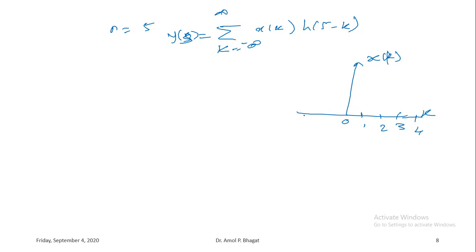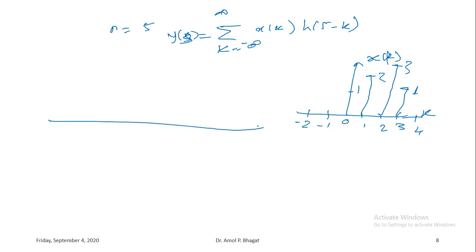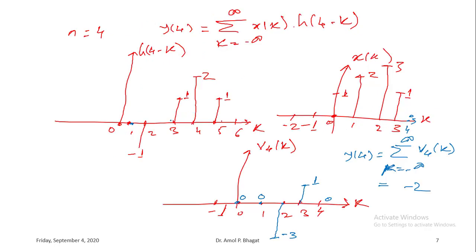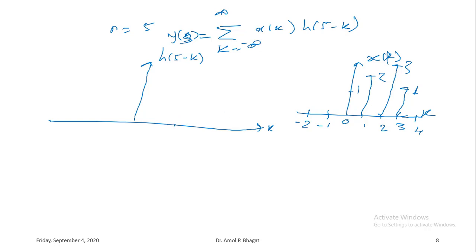Left hand side it will be -1 -2, again 1 2 3 1 was your sequence, input sequence, right? Now you have to obtain these values. Okay, k, that is nothing but h of 5 minus k. Okay, so here it was started from 2, now it will start from 3. So it will start from 3 4 5 6, 4 samples are there only.